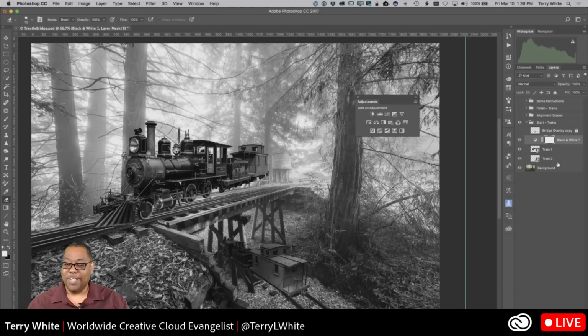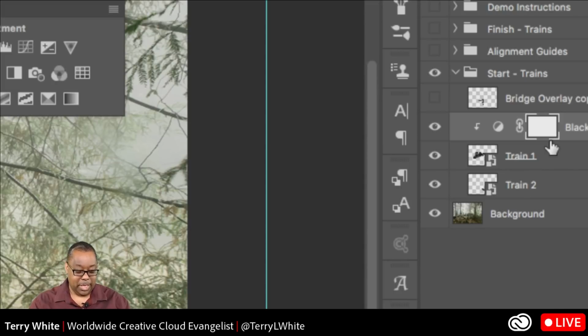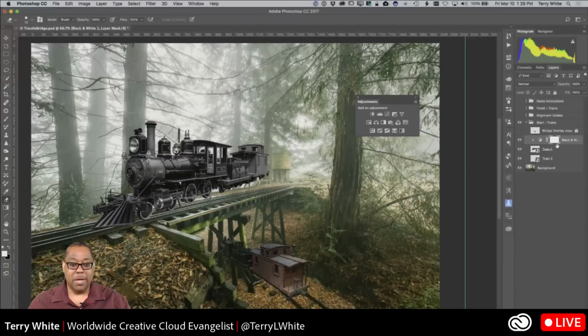This has been a long-standing hidden gem kind of trick. We put our cursor right between the two layers, and you get that kind of icon there. Let me zoom in on it so you can see it. So if I just point between the two layers, I get a finger. If I hold down my Option or Alt key, I get that, which is going to group that effect to just the layer below. So now, only that train is black and white.